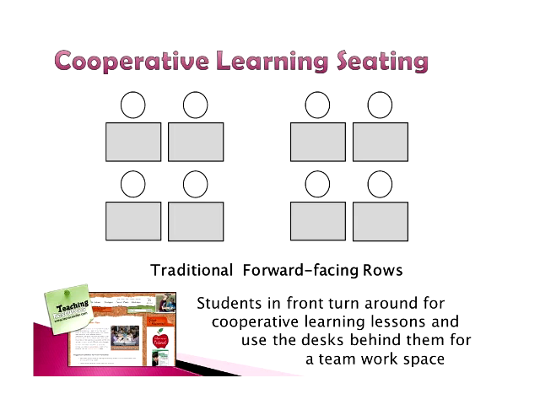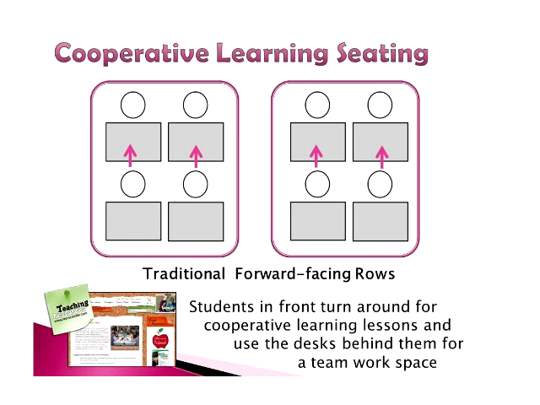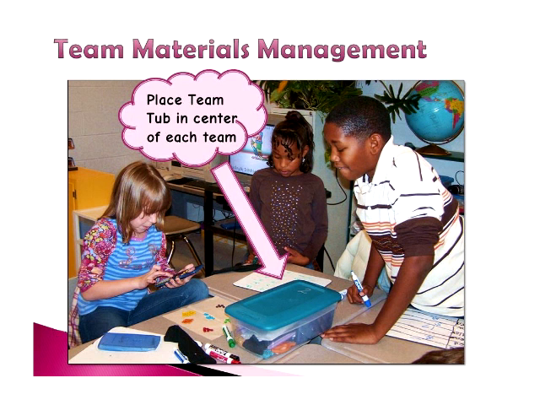And then the last arrangement is, if you haven't done much cooperative learning and you're really uncomfortable about having the kids be anything other than totally facing the front of the room, you can put them in forward-facing rows and cluster them. When you do a cooperative learning activity, the 2 at the front just physically turn their chairs around, and they use the tops of the desks of the people behind them as the workspace to do their assignments, and then when the activity is over, they can flip back around. So that is a nice arrangement.